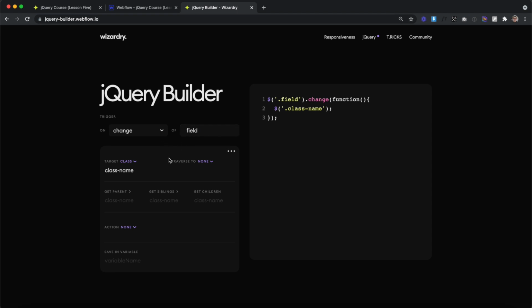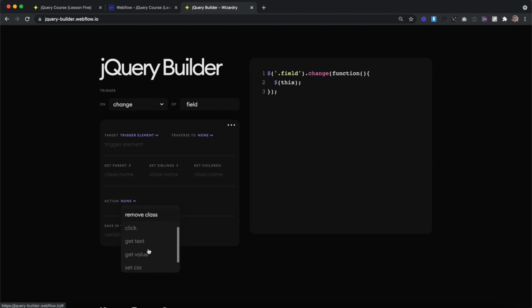to that form element. In this case, anytime someone types on our form field, we want to get the trigger element, or the form field they typed on. And then for our action, we simply want to get the value of that form field. If we leave this field empty, it will return the value that they typed. If we fill it out, it will apply a new value to that form field. In this case, we just want to get the value they typed, so we'll leave the field empty.